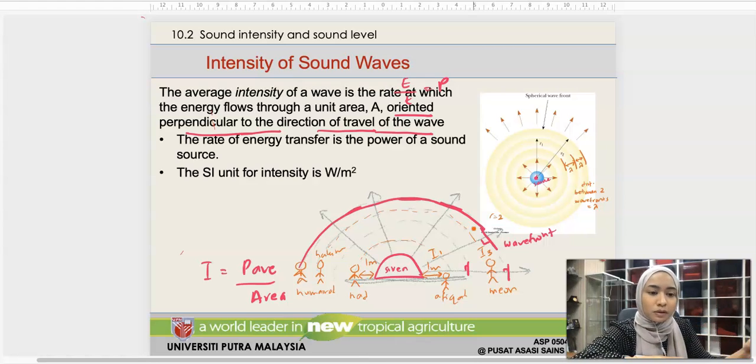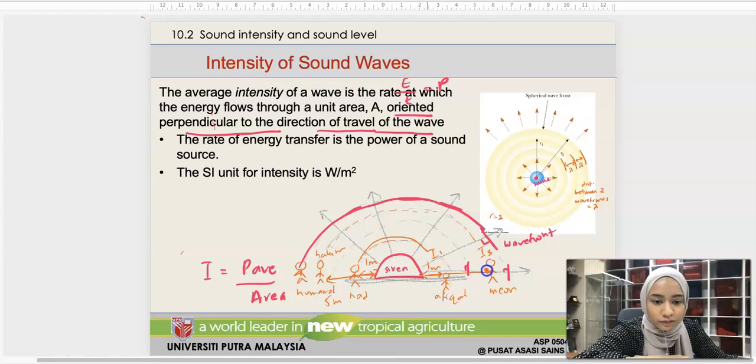Okay, so the further away we are from the source of sound, the slower the intensity. The intensity of sound is the same depending on the radius. Okay, so I am 1 meter away from the siren. Afika is also 1 meter away. We are listening to the same intensity. Hakim is 5 meter away from the siren. Meon is also 5 meter away. So that is why they listen to the same intensity. The intensity depends on the radius.